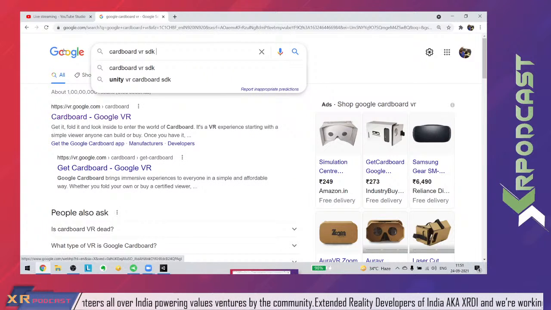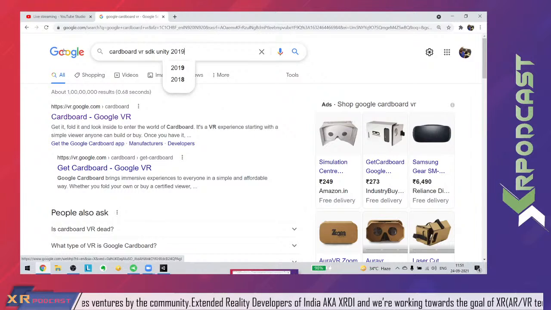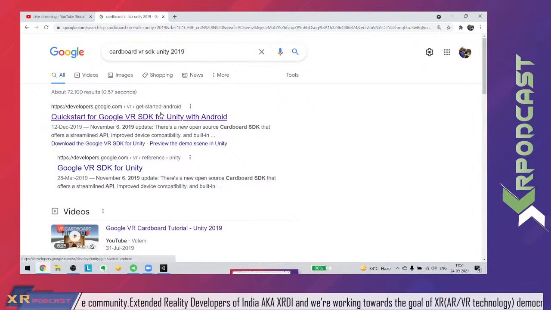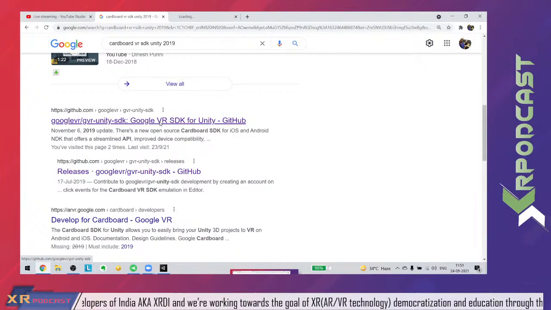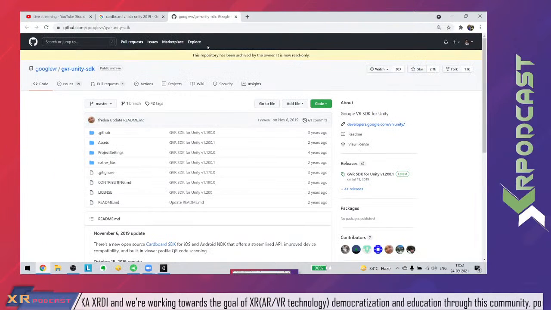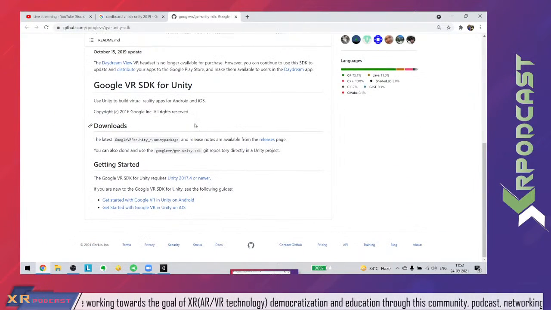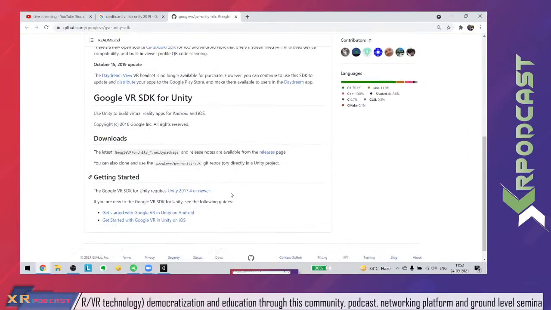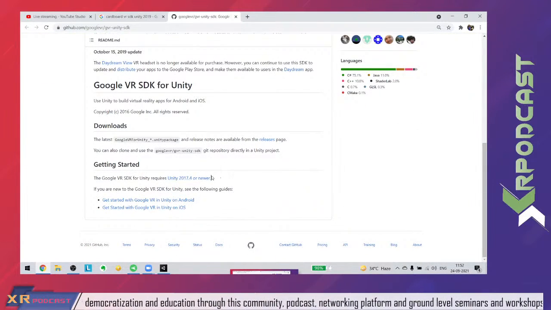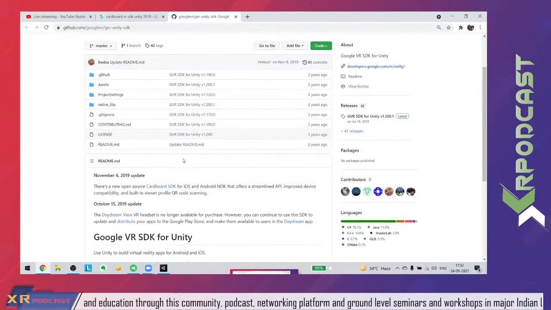VR SDK Unity 2019. Not this one, not this one. No, not this one, because this one requires 17.4. We don't want this one.